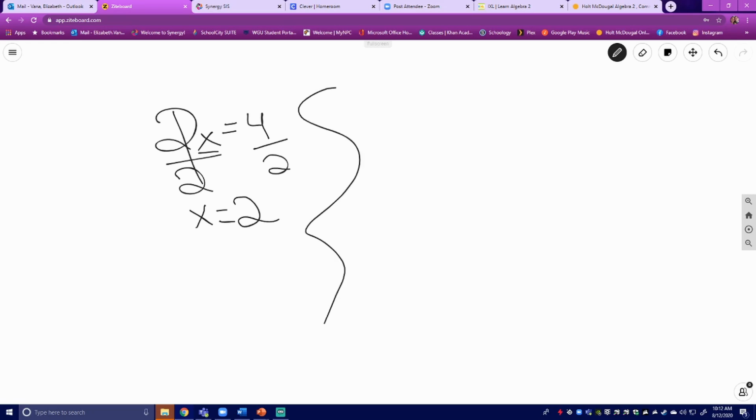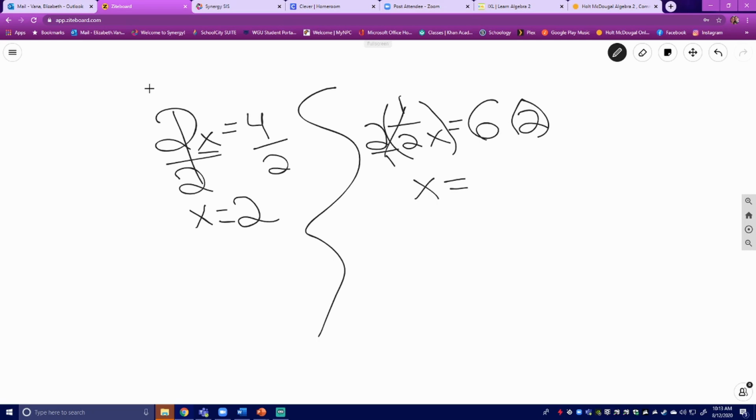The next example I want to go over is 1/2 x equals 6. So I need to get x by itself. So in order to get rid of this 1/2, I need to multiply by 2. So this is the same as 2 over 1. The 2's would cancel, the 1's would cancel, and we'd just be left with x. What I do to one side, I have to do to the other. So x equals 6 times 2, which is 12.